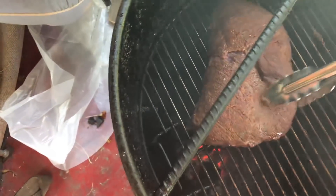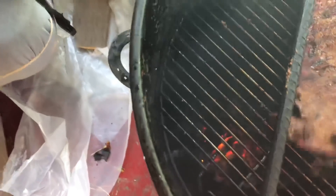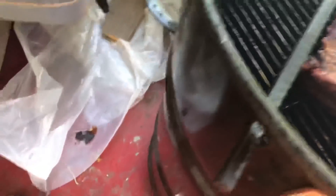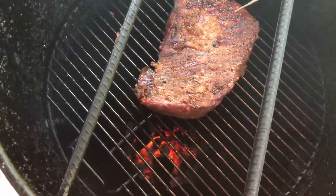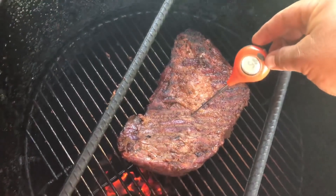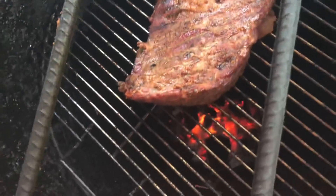That thing is amazing — nice and tender. Alright, we're going to go ahead and check it for temperature. We're going to be using our ThermoPop from ThermaWorks, let's go ahead and give this thing a poke. Alright, we're at 55 degrees internal — we'll leave this thing go for about a half hour and we will get back to you.